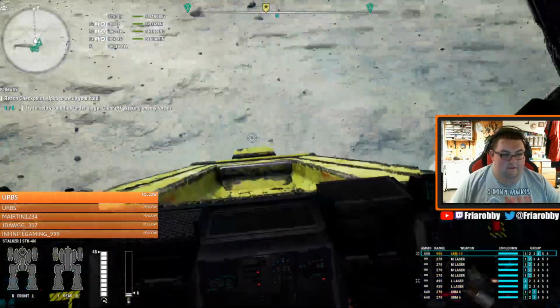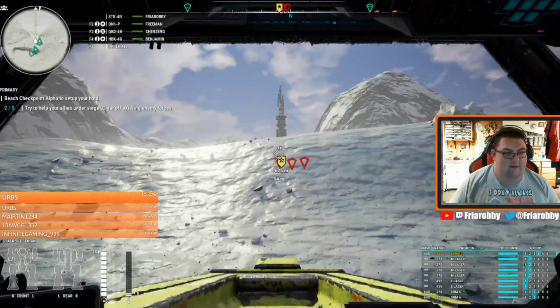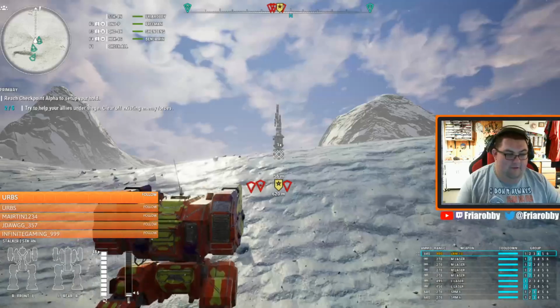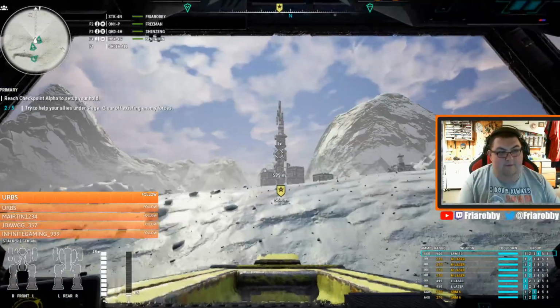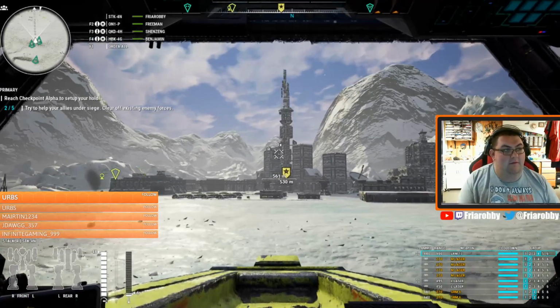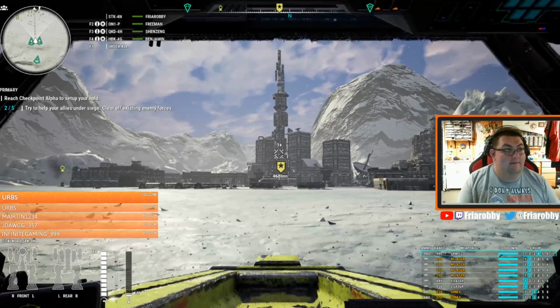So we can look around the cockpit. Oh, we kind of can a little bit. Maybe after the next mission we can look around, but look at this thing. It's kind of like the big brother to the Catapult, so I'm okay with this. Let's see what we can do with it, though. That's kind of what I'm worried about. I don't know what I'm going to be able to do with it.